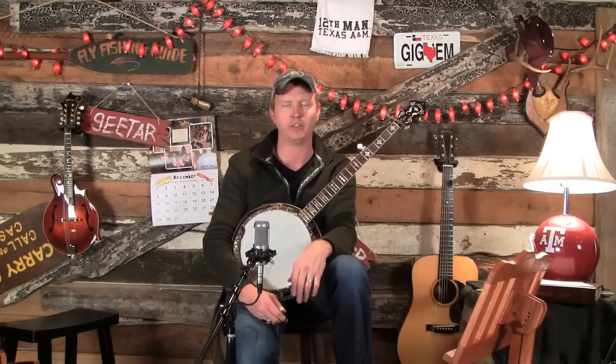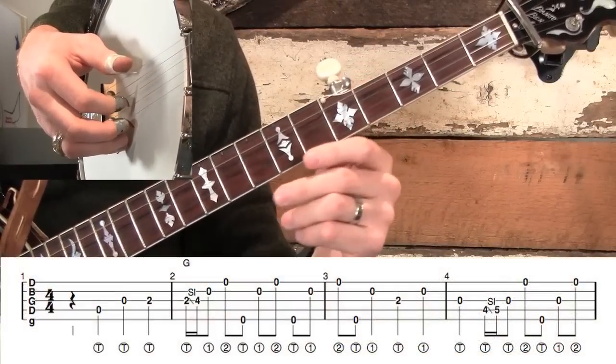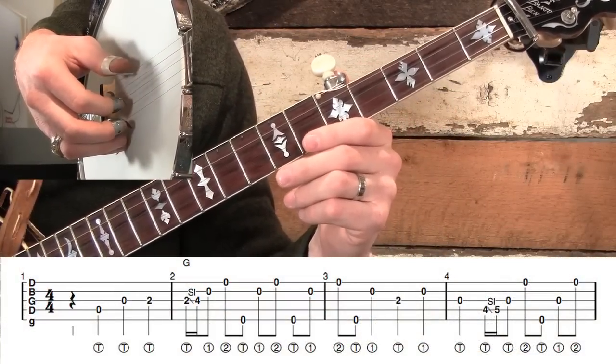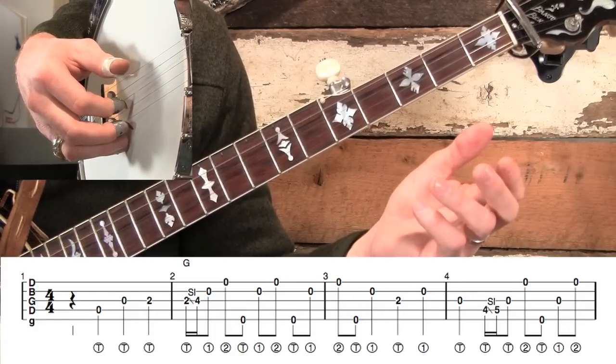Okay, so come on, sunshine, let's jump into this one. You Are My Sunshine on banjo. We're in the key of G, and this is a fairly basic version. We don't have a lot of tough stuff going on here, but even though it's basic, I love to play it. It's a lot of fun to play.